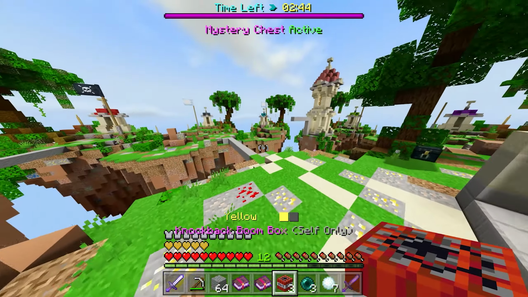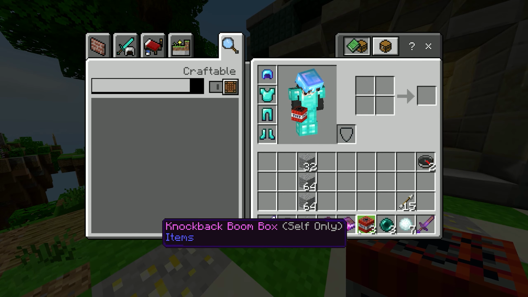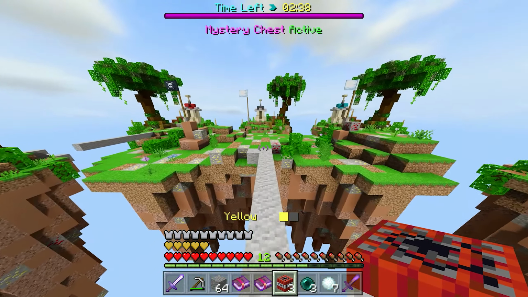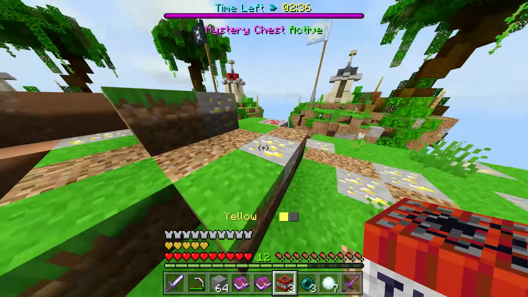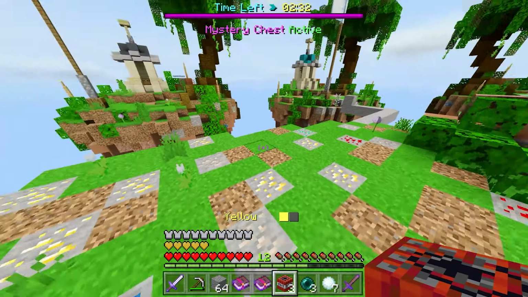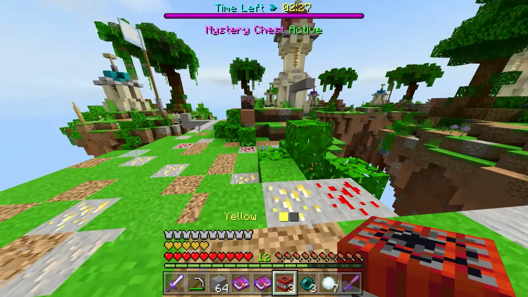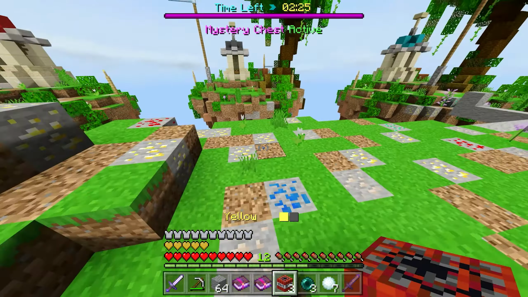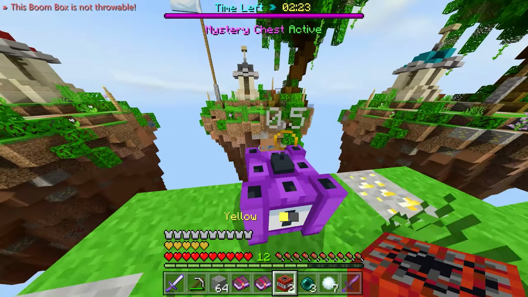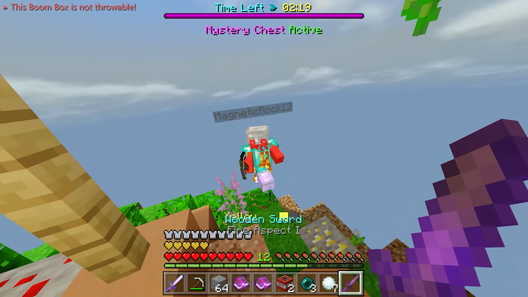So knockback TNT, if I was to throw it at someone, it wouldn't do anything because it's self only. But what I can do is I can boost myself. I kind of explained this in my TNT jump tutorial. This boosts you very far, and it has a 0.8 second timer. So as soon as you place it, you want to get onto it just like that. And I'm just going to win this game.